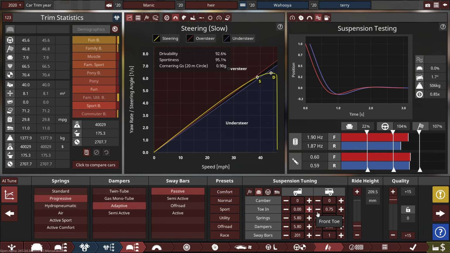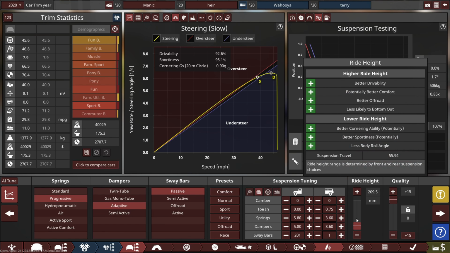These are my tune. I normally do all my camber setup in the advanced settings. I'll show you that in a second, but I've got my toe in set to 75. I do have some toe in, normally quite a lot. If you do want some body roll, I've got 1.7. That's probably not enough body roll. You probably want a little bit more to get some cleaner transitions and jumpy woos. Let me know in the comments down below what you would do yourself. But you don't want to go super stiff on the suspension, because you want to be able to throw the car about. So I've got it a bit loose on that one, but you may have different opinions.